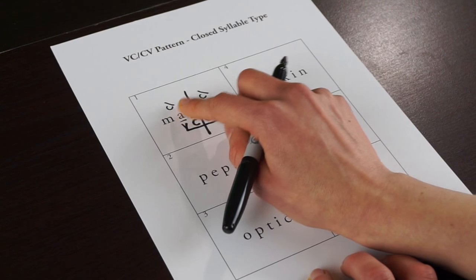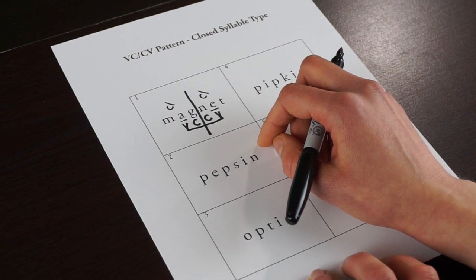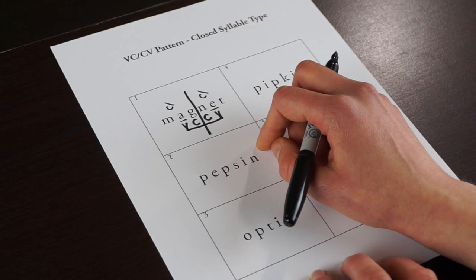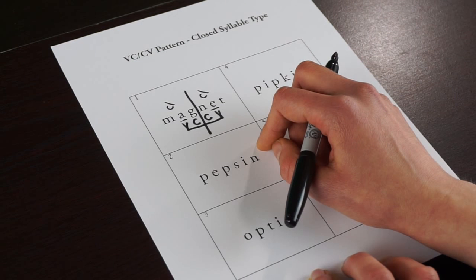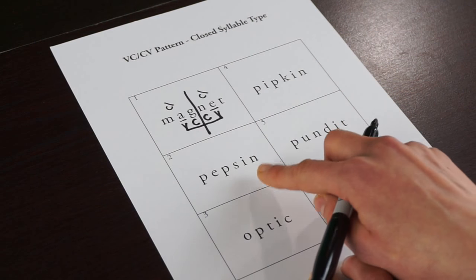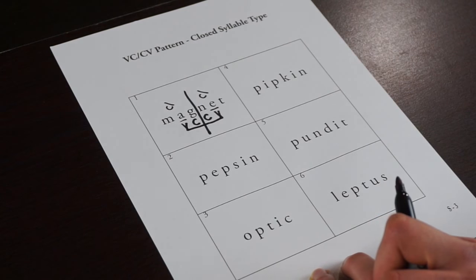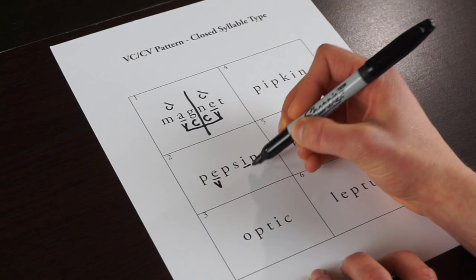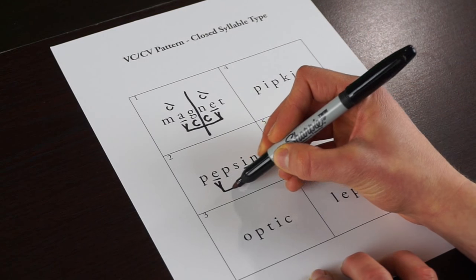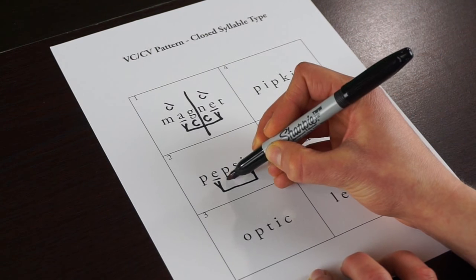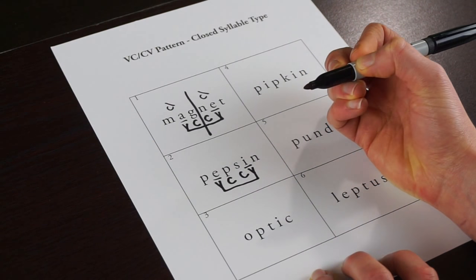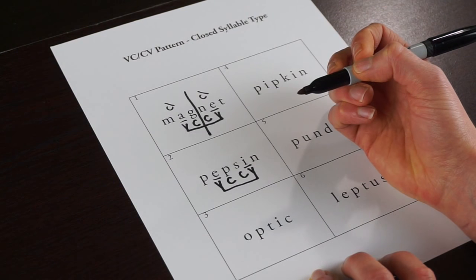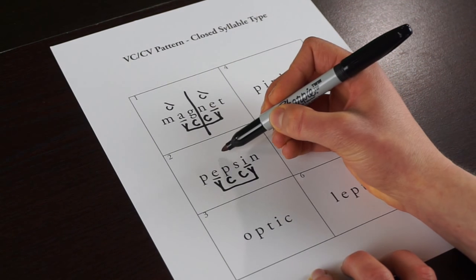Great. Don't skip out on labeling the syllables. We're eventually going to have 8 different syllable types that we're going to be labeling, and each type will tell us about a different vowel sound. Let's go ahead and try word number 2 together. We're going to find and underline our first 2 vowels, label them with a V, draw a bridge, label the consonants on the bridge, being very careful to line up our letters. We have another VCCV pattern. Let's divide it according to the pattern.